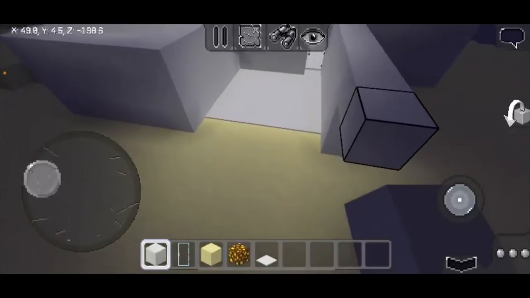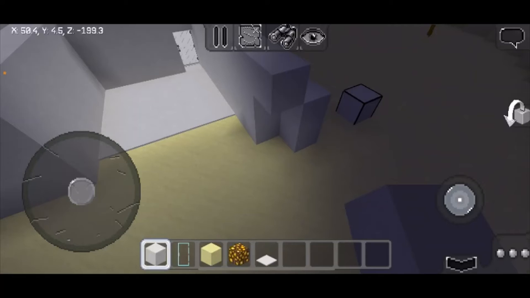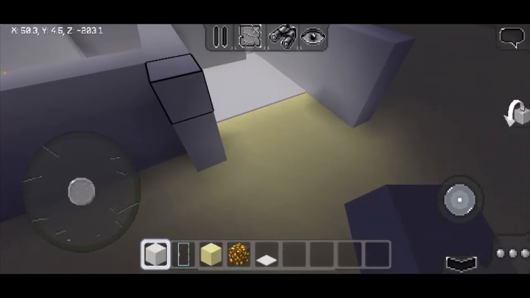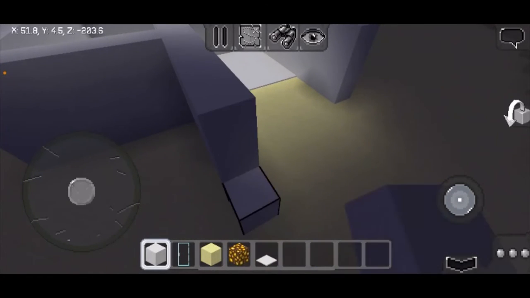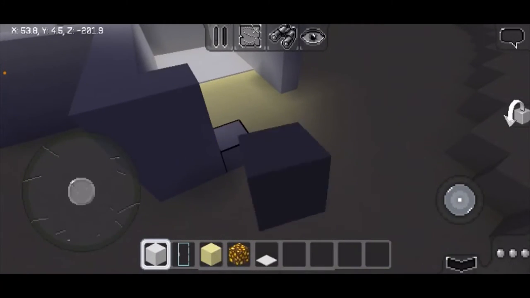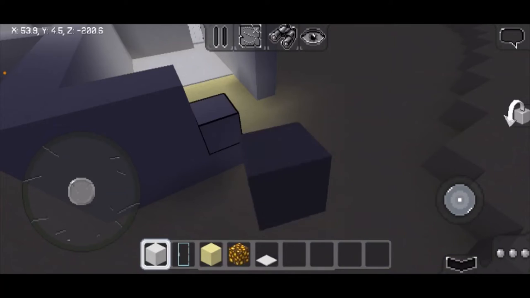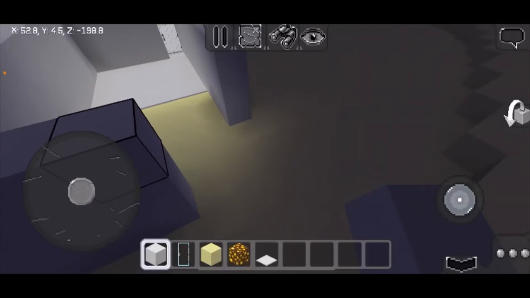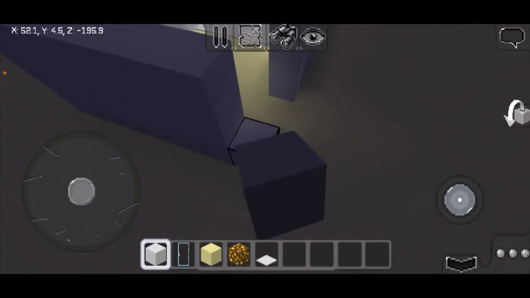Now this is good. Oops. That's bad. Here, and then I'm gonna make this wall. And then I'm gonna keep those glowstones again, like last time, because I want it to be light.